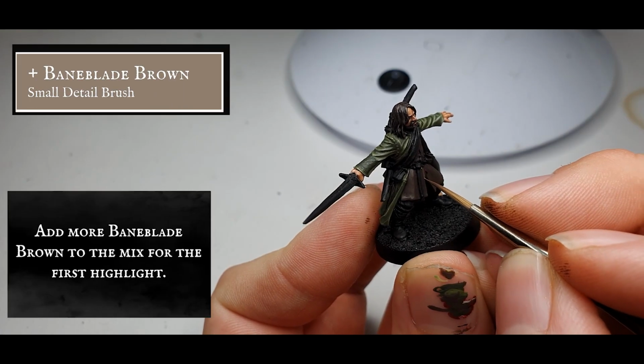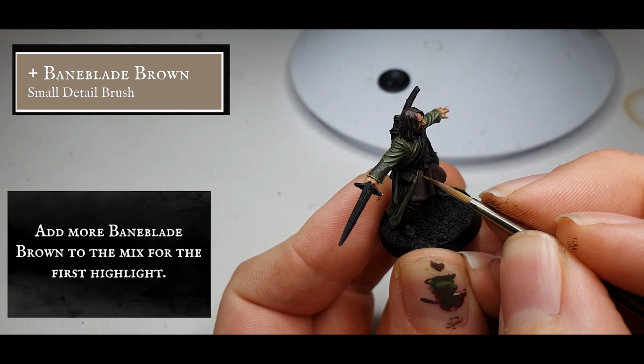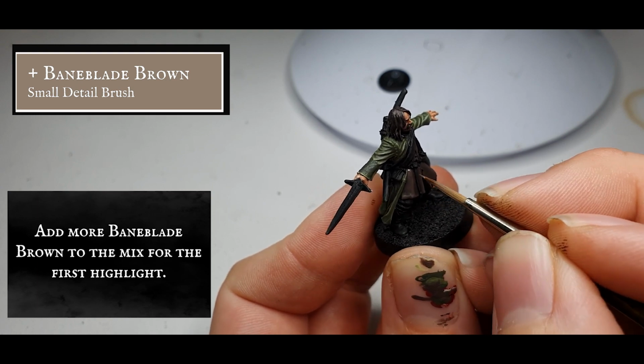Continue to add more Baneblade Brown to the mix for the first highlight stage, and again, as with the jacket, start pushing the paint towards the upper folds and peaks in the material to create natural flow.